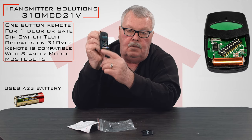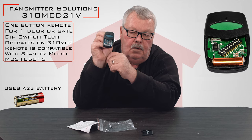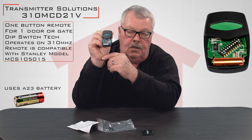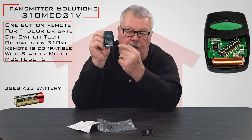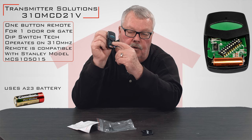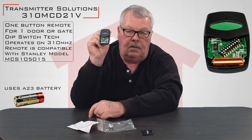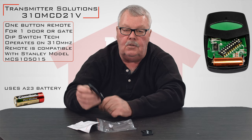If you'll notice, there's a brand new battery in there and over here on this side there's a paper clip. That insulates the battery so that it doesn't wear down while this is on our shelf waiting to ship it to you. So when you get it, you're going to have to do two things: you're going to have to program it by moving those switches, and you're going to have to remove that clip. Then put it into use.